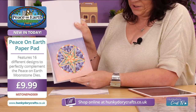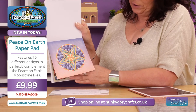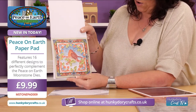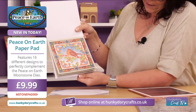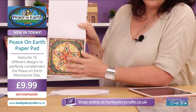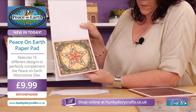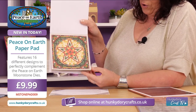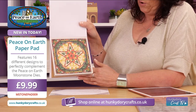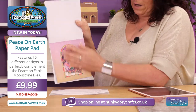Then we've got the fabulous star, again with that lovely deep blue and purple background. Then we've got our robin again. This time we've got some nice oranges and lime greens in here, some light blues, really, really lovely. Then we've got the star now with the background. And again, this reminds me of kind of a more Moroccan or Bohemian style, which is very in fashion at the moment, both in clothing and in home decor as well.